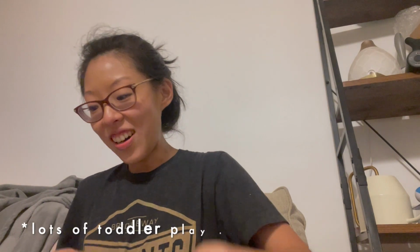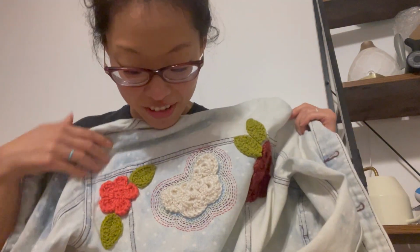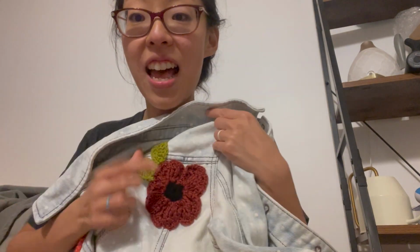So I have all the appliques sewn on the back. I really do like how the butterfly turned out with all the colorful stitching around it. The idea I had at the very beginning that I sort of forgot about is I was thinking of adding some sequins to the centers of the flowers.